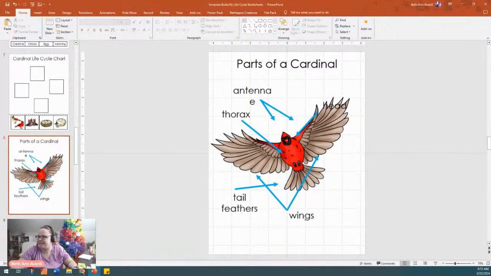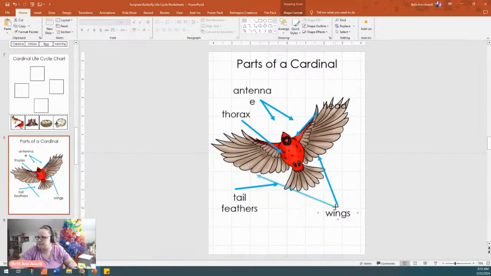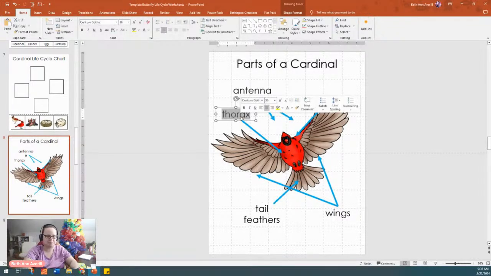All right, so we've got some wings. Sorry, I just wanted to get it away from itself. And put you down here. Okay, and then I guess we would just say the body.